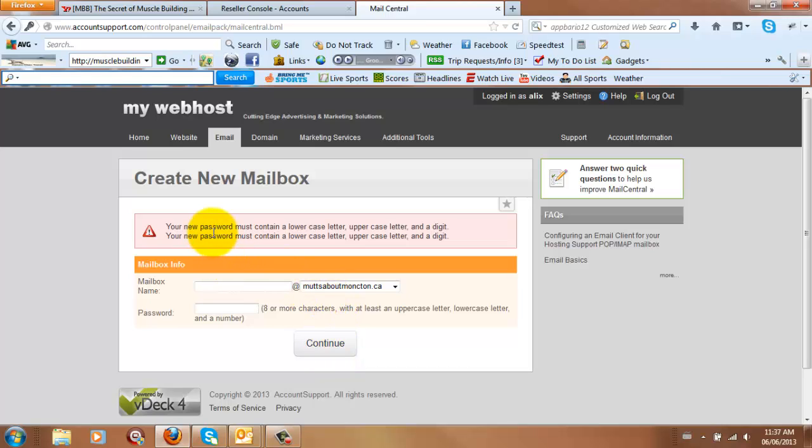Okay, it's saying your new password must contain a lowercase letter, uppercase letter, and a digit. So there you go, Alex, and then we're going to do that same password, but we're going to make the first letter uppercase, and the second last letter uppercase, and the exclamation mark at the end.